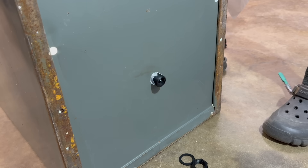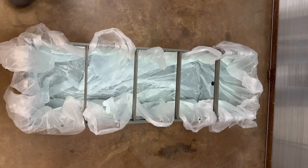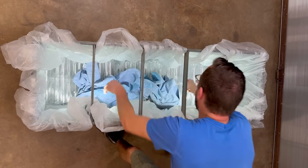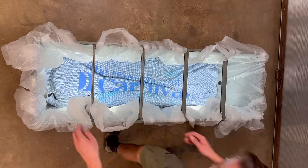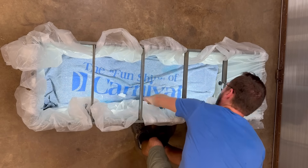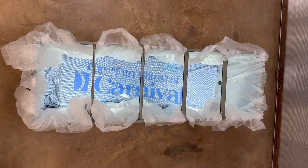Now it's time to install the bulkhead fitting. Cut a hole in the plastic liner just big enough for the threaded part of the bulkhead to fit through. Push the sheet down to ensure it's snug against the floor, and then put the reservoirs back in place. To make sure the bottles don't get all their holes clogged with dirt, it's helpful to put a layer of fabric on top of them. Old t-shirts, towels, or garden fabric work well for this. If you don't have any free cloth, you can probably skip this step.